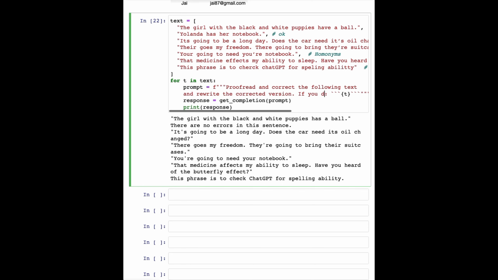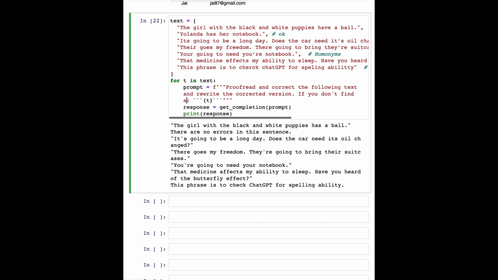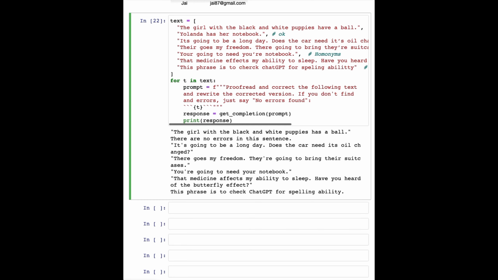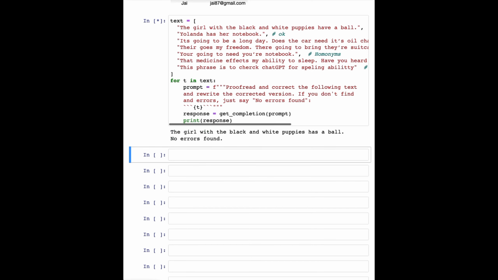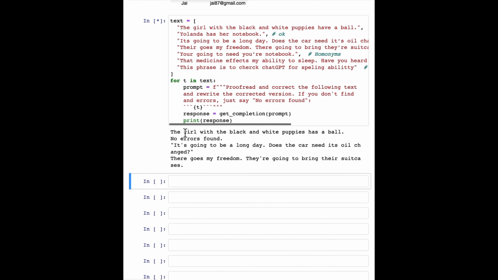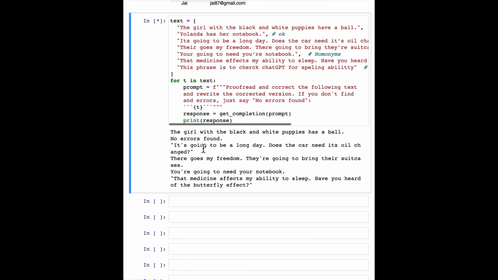If you don't find any errors, just say no errors found. Let's try this. So this way we were able to, oh, they're still using quotes here.